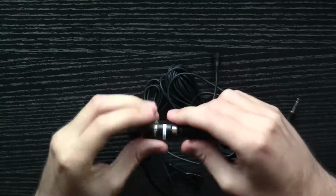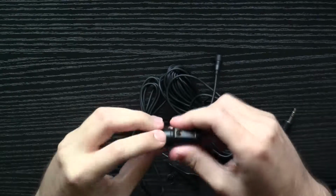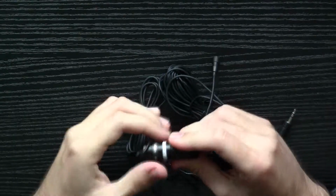So that's pretty simple. That's very easy to change. You don't need a screwdriver to undo this either, which is really helpful.